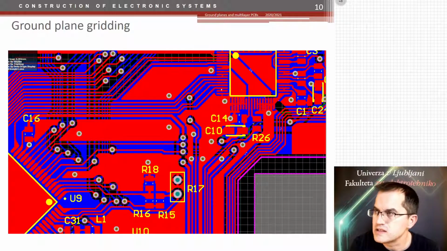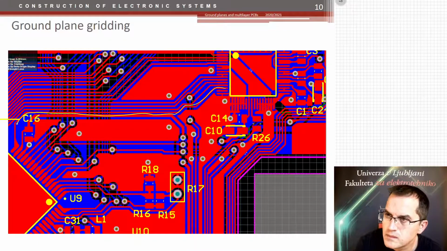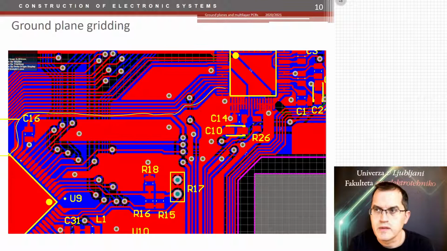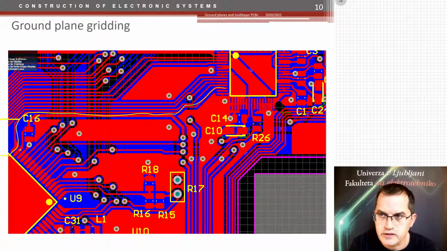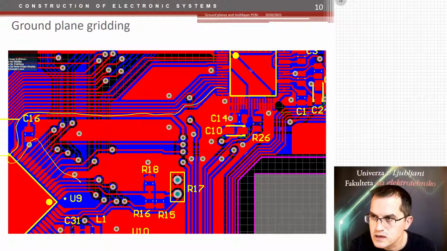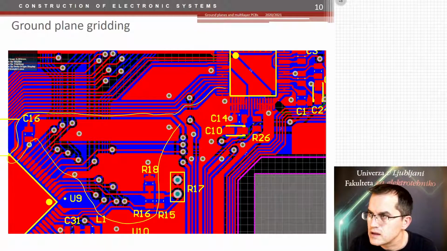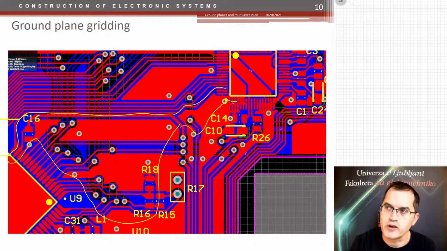And let's say there is a digital line going from here and coming to this microcontroller. And then the return current goes to ground, which is here, and then follows this path but cannot go through there, so it has to go somewhere else. So it goes down here and up there, and then here it's already on ground, it has to go around and to this point where it returns back to the main ground pin.